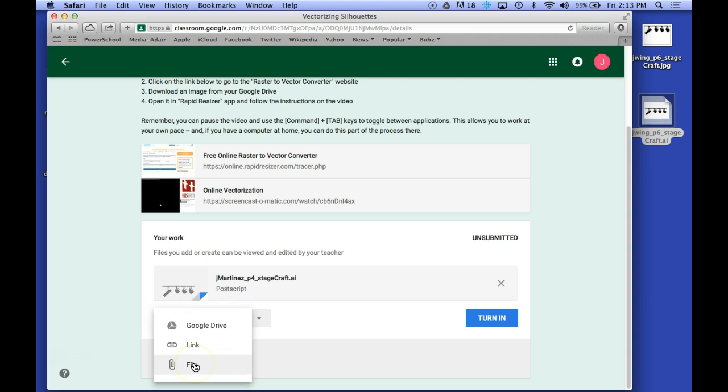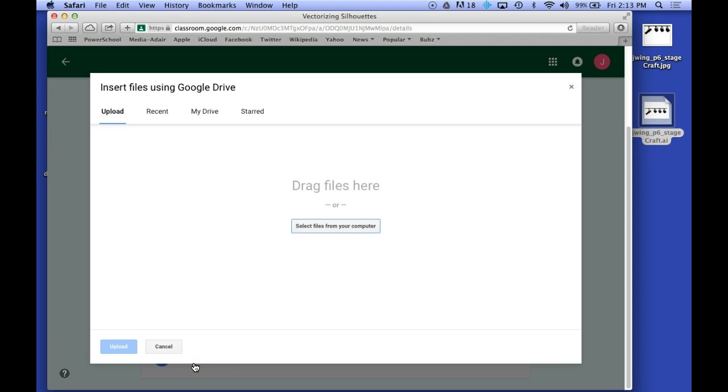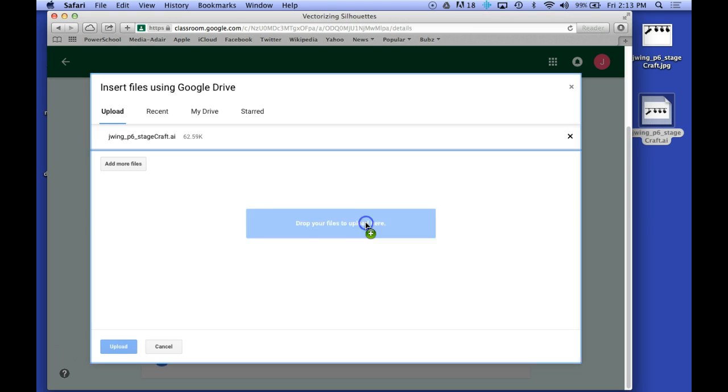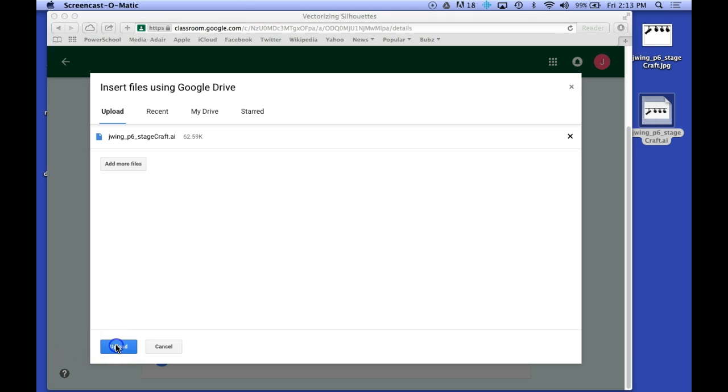I'm going to select File. And then again, I can either upload it by clicking here, or just dragging the .ai file into the center and letting go of the mouse. Down at the bottom of this box, click on Upload.